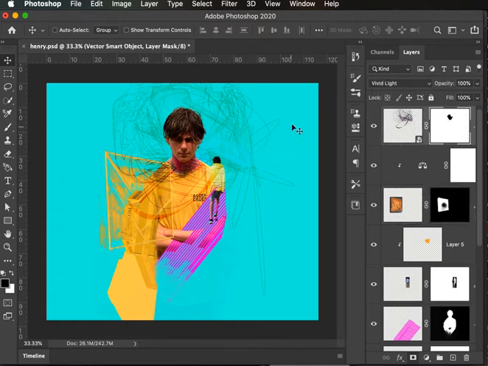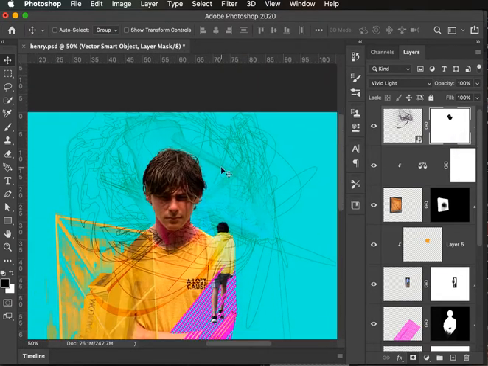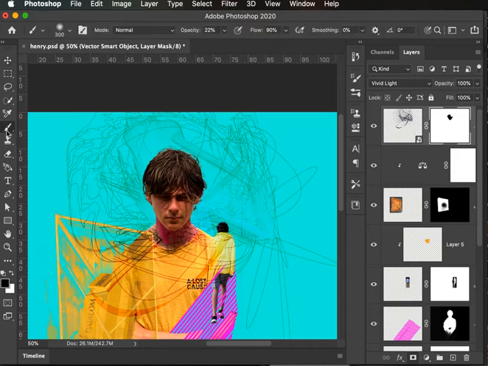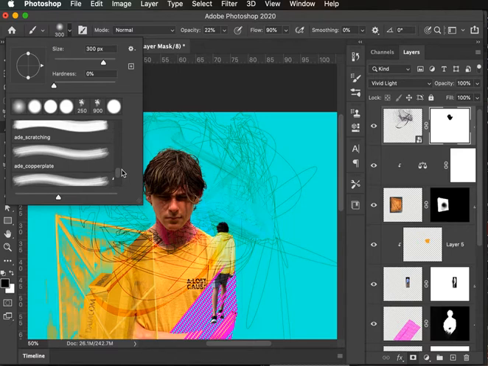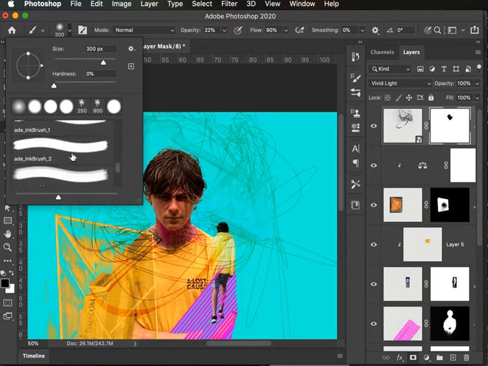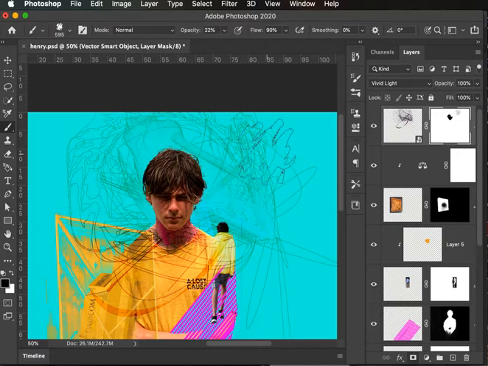I still got the mask here where I can kind of knock things out if I want, but actually, I will do that. Go on here, and I'm going to get one of my crazy brushes. I'll try one of these ink ones I had before. Blow it right up. Yeah, okay.